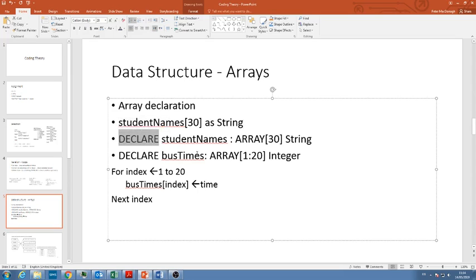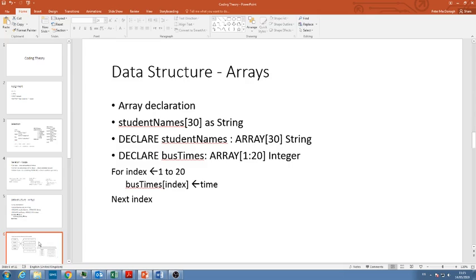This comes once again from the exam board's pseudocode guide. And this is how we use an array. We loop through it. For index, assign the value of 1 to 20, and for instance bus times. The index will increment, and I'll assign the value time to that element of the array.